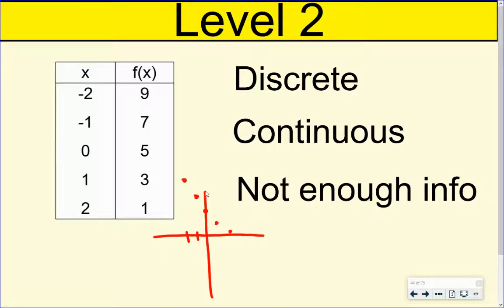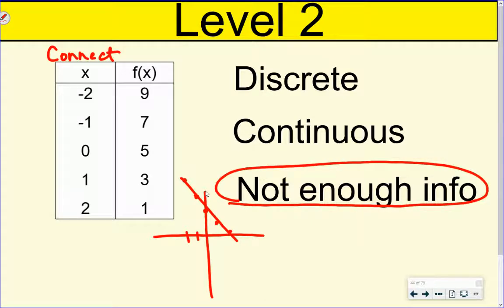Kind of, my last dot is a little bit too far over, and I can't move it. But it's discrete, but also I don't know if I'm supposed to draw the line. I would have to have a little bit more information because I don't know if with this table I'm just supposed to draw the dots or if I'm supposed to connect the dots. It doesn't give me any instructions. It would have to say something up here like connect the dots, or draw the line formed by these points, or maybe it would have to tell me that I only want you to graph these dots. Anyway, I don't have enough information.